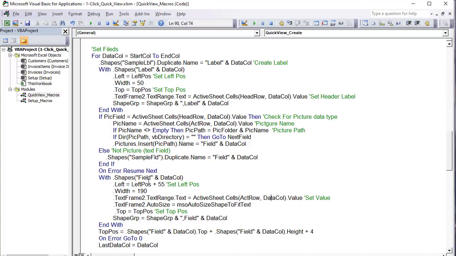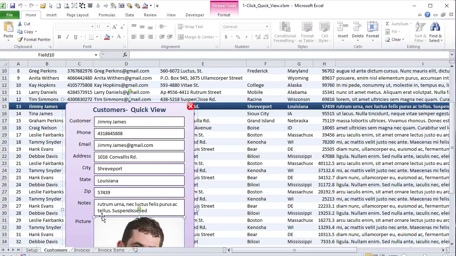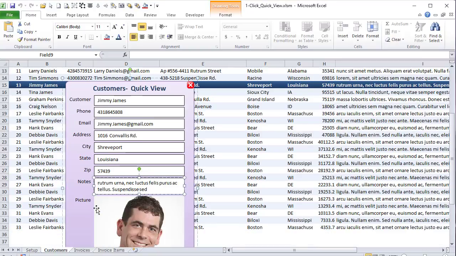So once we have that, I want to use auto text size shape. This is very important. Why is that important? Because look, some fields have more text, right? I want to increase the height of this field based on the text automatically, so that those that have more text get taller.